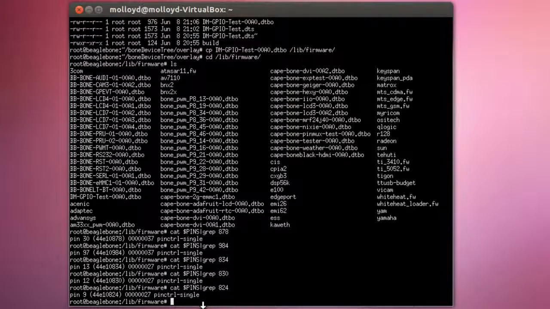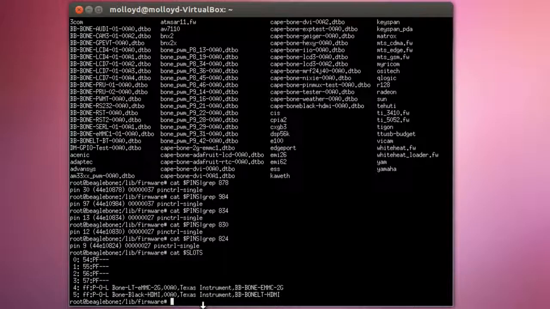So what we're going to do now is apply the overlay. If we cat slots again, you'll see we had our 4 gaps and our 2 descriptors. So let's apply our firmware. We echo dm GPIO test, and we get rid of the extension and the version number.